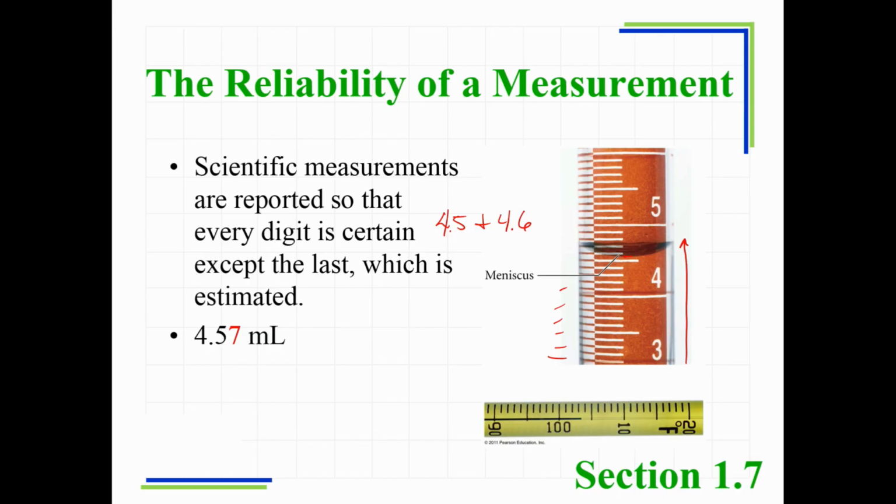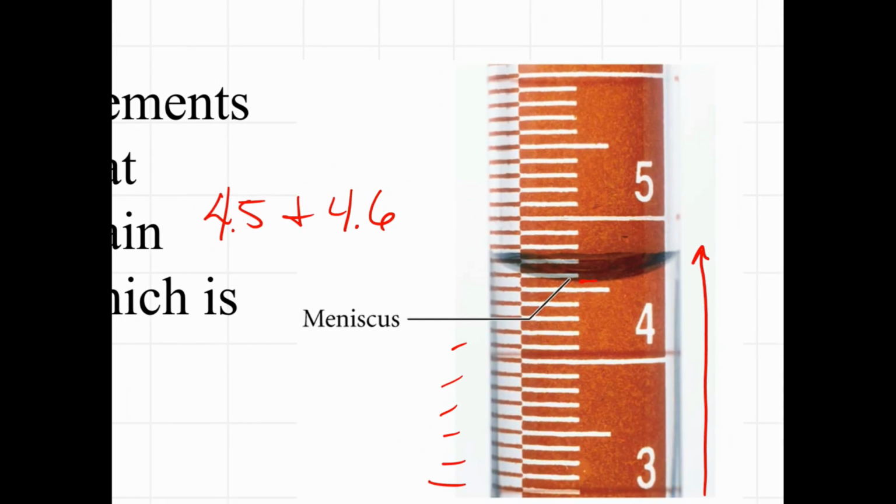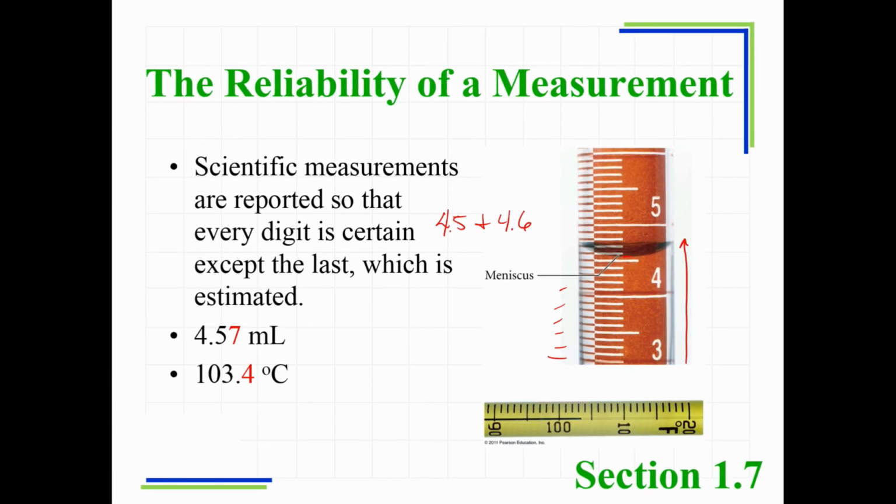Now, when I look at it, I might say, okay, it looks to me like it's bigger than 4.5 certainly, and it's not all the way up to 4.6. So what I see here in red is my estimation. I'm saying it's a little bit more than halfway, and I called it a 4.7. But you can see this is nothing more than an estimate, me doing the best guess. You might look at that and call it 4.78 or 4.58 or 4.56. You're not going to necessarily pick 7, so that last digit has a little bit of uncertainty.